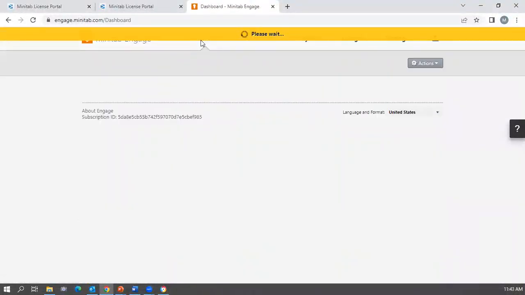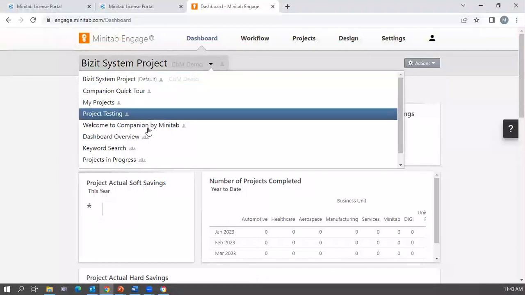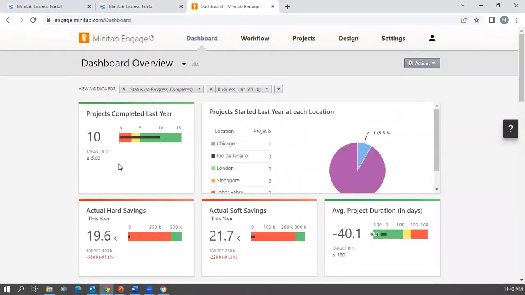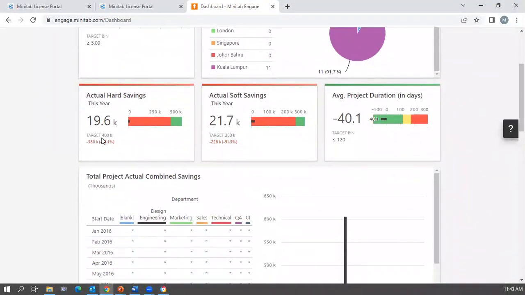You will see the summary in the dashboard. For example, this one is simple. Maybe you can go to this dashboard overview. You can see how many projects were completed last year, and how many projects started last year at each location. Maybe you have other branches, or some customers.